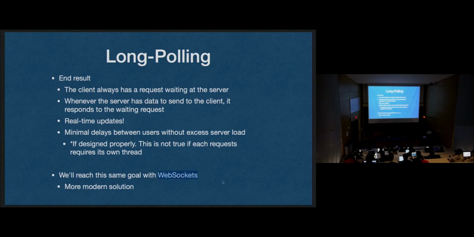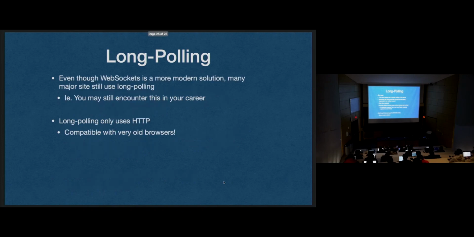We're going to use WebSockets, though. It's more modern. WebSockets aren't even that new anymore, but they were invented after Facebook existed. I don't know, before Facebook chat or after Facebook chat. So it is a more modern solution, but you will run into this out there in industry. There are a lot of apps that still use this. And if you go into your browser console, you can see the long polling requests on anything that uses long polling. You'll see a request that takes 15 seconds to get a response, and then immediately another request with 15 seconds to get a response. And whenever there's action on the site, those responses come a lot faster. You'll be able to see that in your network tab.